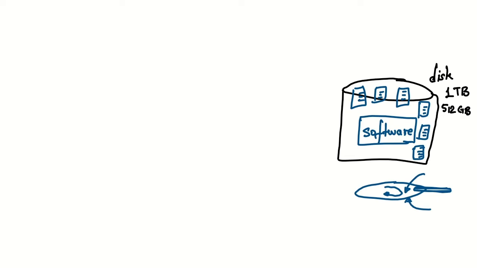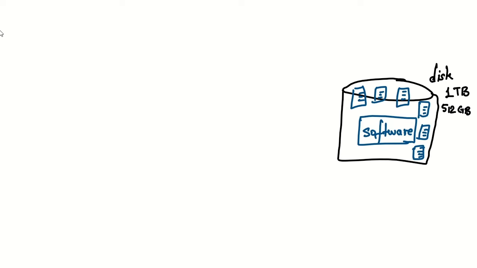Here data is read in the form of a magnet. The magnet will have two poles, north pole and south pole. If north pole is up, we assume that to be bit 1, and if south pole is up, we assume it is 0. This is the convention. Similarly, if I want to write data, I have to flip these bits in accordance with my data. This is what happens inside magnetic media of storage, such as hard disks.